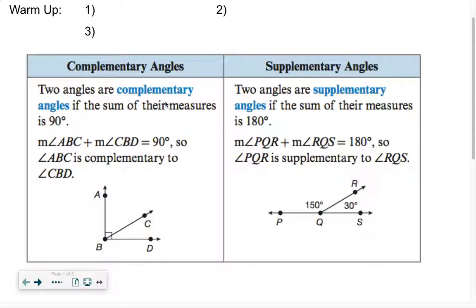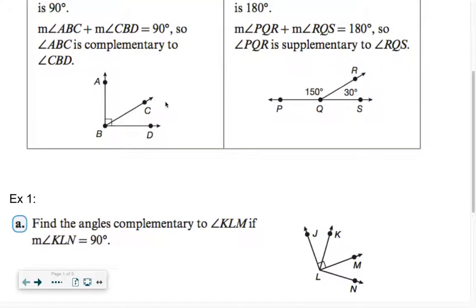That's when we take two angles and the sum of those two angles add up to 180. How do I remember that? Supplementary starts with the letter S. Notice, what is this form? Well, we can either call it a straight angle or a straight line. So S and S, straight angle, supplementary. But again, adds up to 180. You probably don't need to write all of this down, just complementary, supplementary. A lot of you really don't even need that.